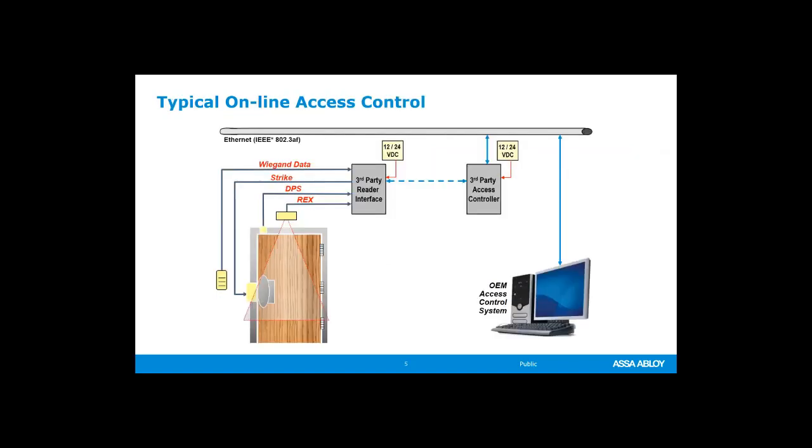So I want to talk just a couple minutes about typical online full access control. This is something that if you've been around access control, this is very traditional, very typical, where you have multiple wire runs to multiple devices to make everything work. This is very labor intensive. It can be very expensive to have installed because of all the individual wire runs, all of the holes that have to be prepped, and so on.